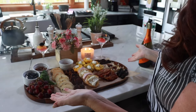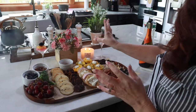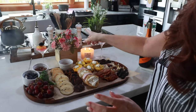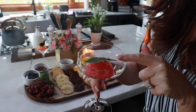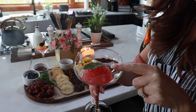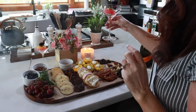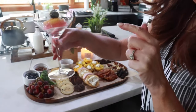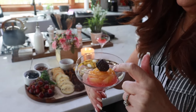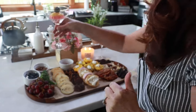Mother's Day charcuterie board. We have these beautiful flowers that you can get right off of Amazon. Veluspa candle, my favorite. And then we are going to do two different cocktails. So we have these gorgeous edible glitter infused diet cranberry roses, little sprig of mint. That is gonna be our cocktail. The mocktail has half orange juice, half cranberry juice in the mold with a blackberry.